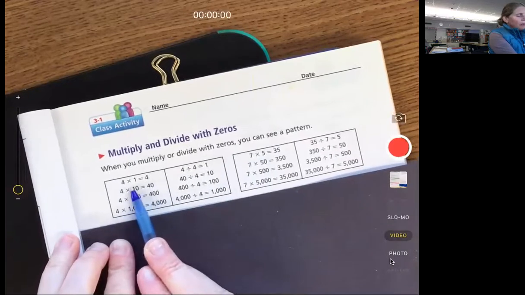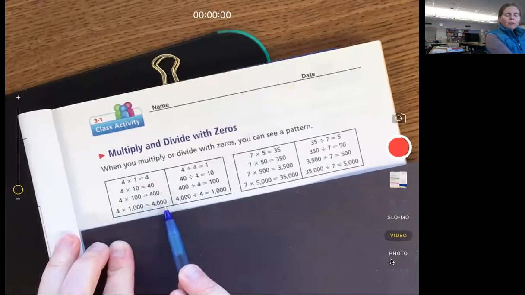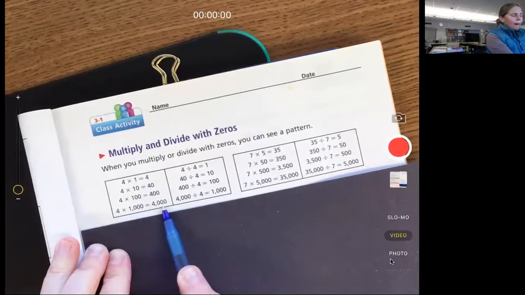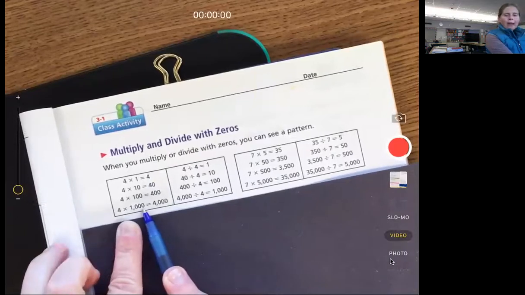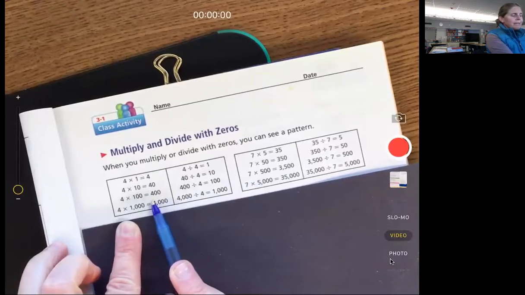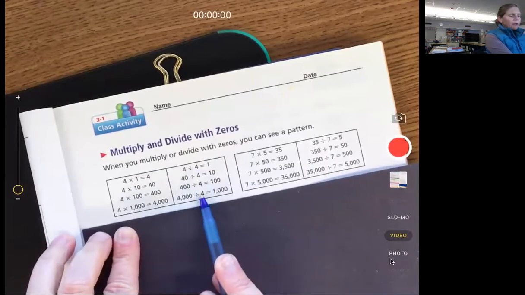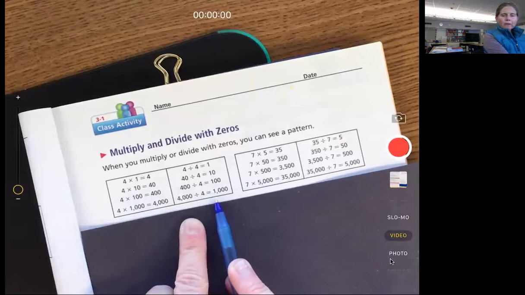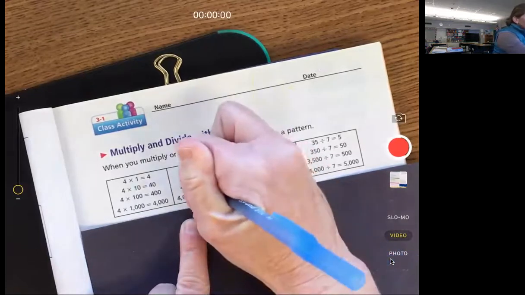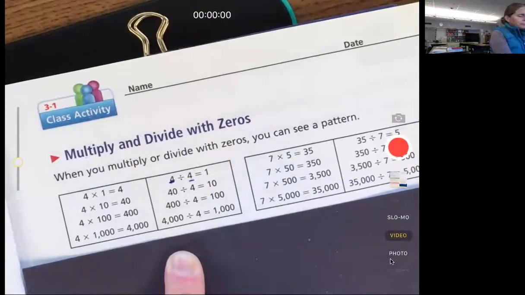As we move on and we start multiplying with tens, hundreds, and thousands, I hope that you've noticed that the zeros are increasing for each place value. Because by the time we get down to the bottom, we're multiplying by 1,000. Therefore, we have 3 zeros to show the 4 places for the thousands place, right? And I hope as you looked into the division, you're also noticing the same thing. I could just simply be looking at the whole numbers. Let's make this a little bit bigger, right?